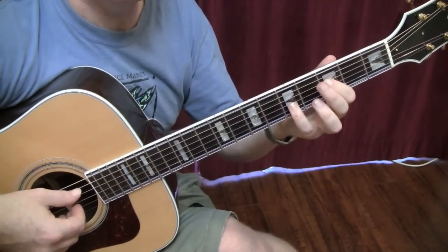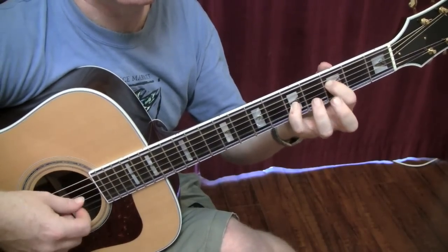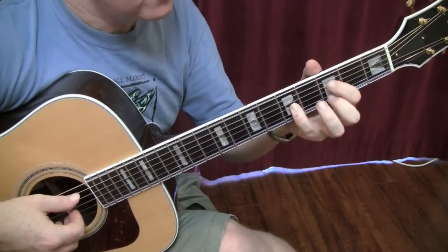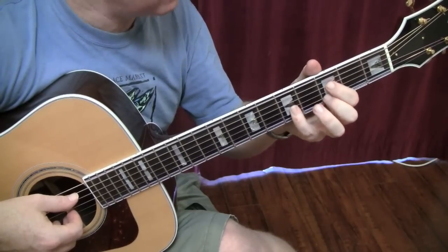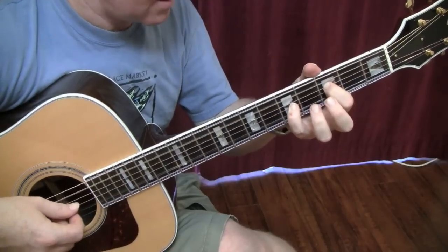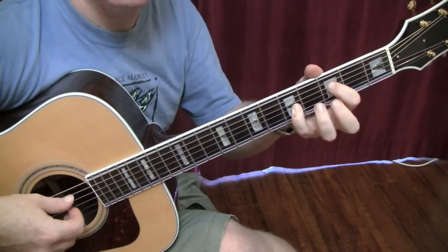Move this whole thing down to the 3rd fret. And then you're going to hammer your second finger onto the 2nd fret of the B string. And then you're going to take it off. So it'll sound like that.